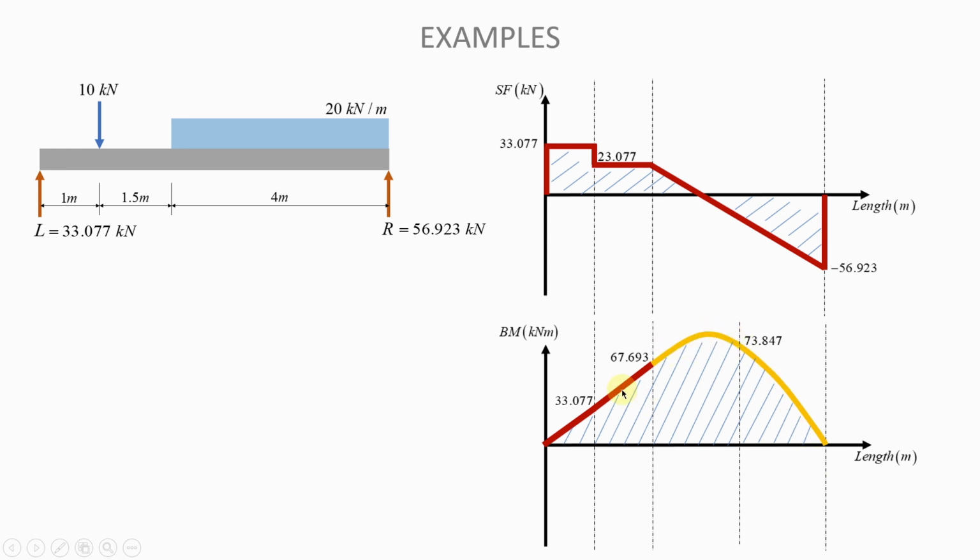Okay, very important to see. And also where we have the UDL on the beam, on the bending moment diagram, that is a curve. And that's what we will see as a note. Where there is a UDL on the beam, the bending moment diagram will have a curve. So all this segment here will be a curve on the bending moment diagram. Curves, I use the yellow line to distinguish them from straight lines, for which I use red lines. Okay, very important. Now, let us go to the example.